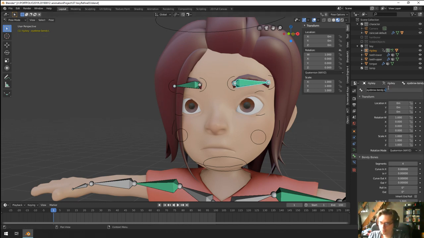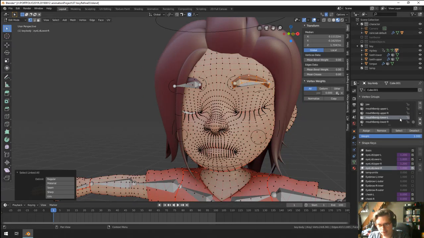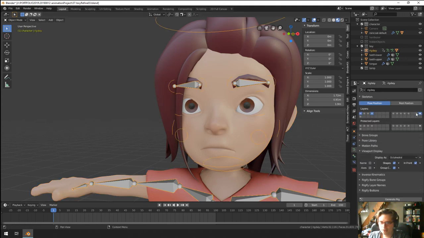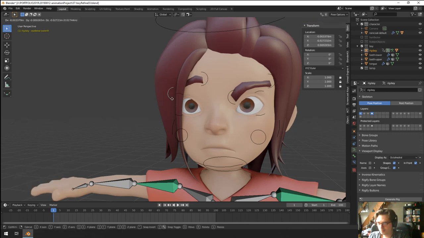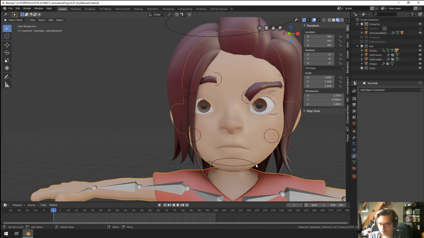Whoops. To copy the entire name. Right. And what we can do, go into the eyebrows. See, we didn't add the eyebrows yet. I guess not. So, eyebrow bendy L and assign. And then eyebrow bendy R, assign. So now we can add it again. And normally, this should still work like a charm.